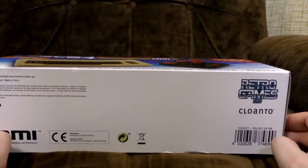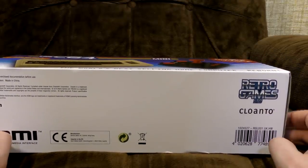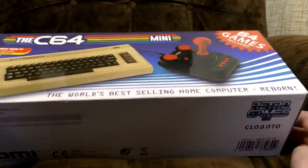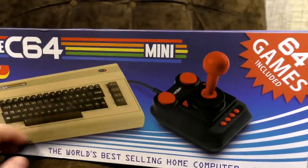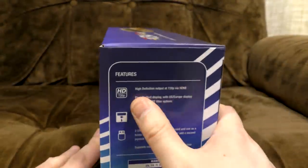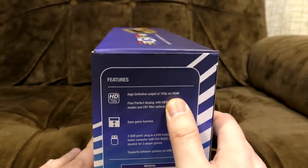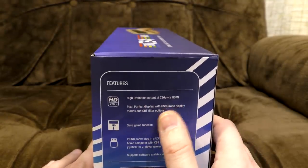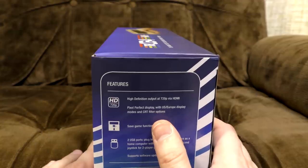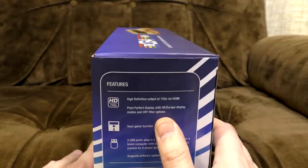From Retro Games Limited, in conjunction with Koch Media. I didn't realise that. They're the guys who did Amiga Forever, aren't they? Which was a sort of Workbench and WinUAE emulator bundle where you could basically emulate the Commodore Amiga legally. Anyway, that's not relevant. We need to look at features like high definition output at 720p via HDMI. Is 720p technically HD? Ah, good enough. Pixel perfect display with US and Europe display modes and CRT filter options.